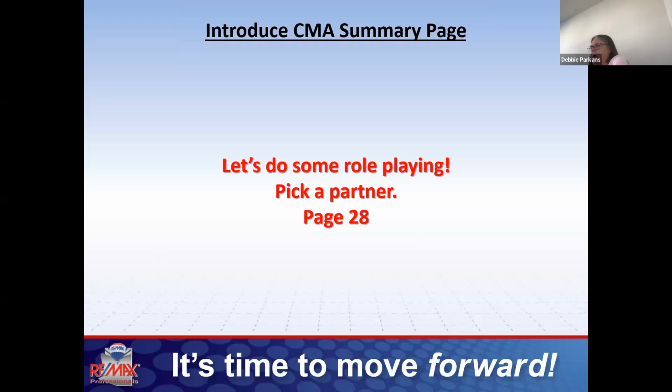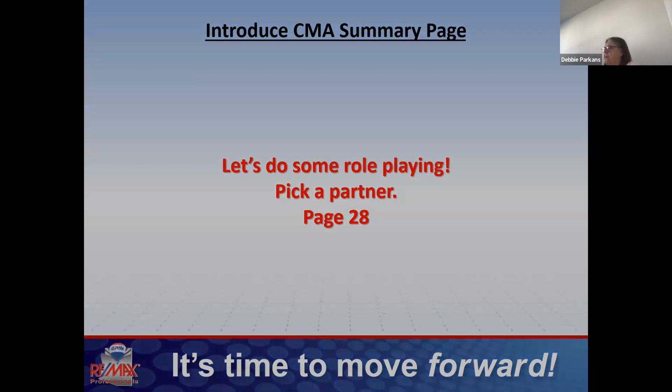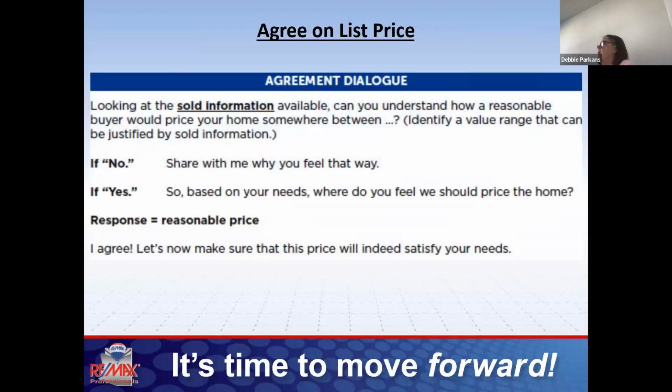There are sold comps out there. I know the listing that I have, I'm going in every few days and going back during the month and saying, okay, this is what sold, this is what it closed at, this is what went into pending. This is your competition. I take a mile, but then I've also been doing all of Surprise east of the 101 and saying, okay, you're number 2 in your neighborhood, but you're number 30 in Surprise as far as where you're priced. And I think that helps.